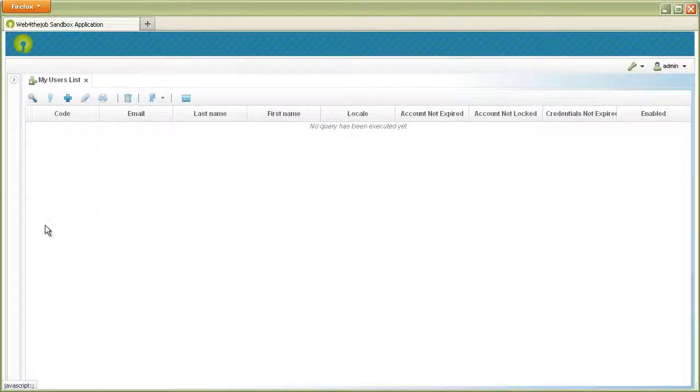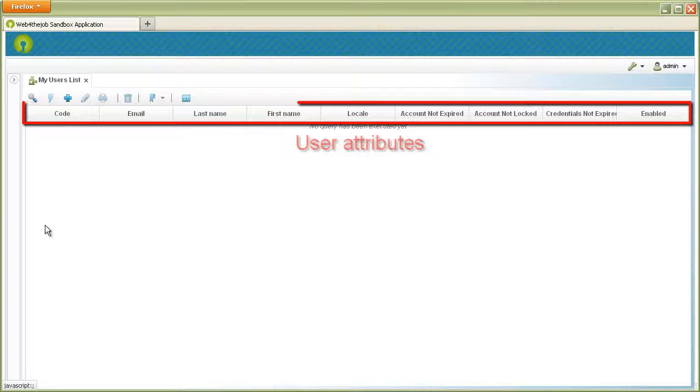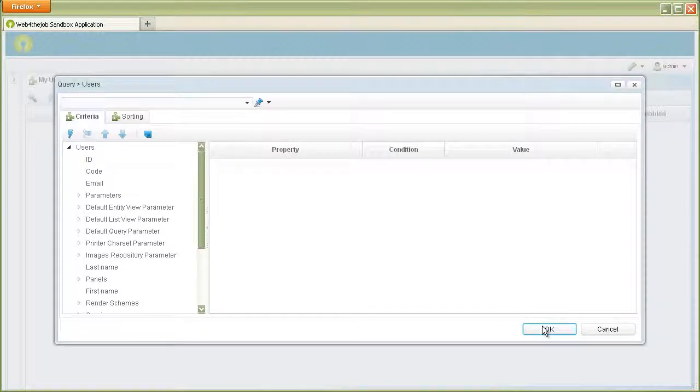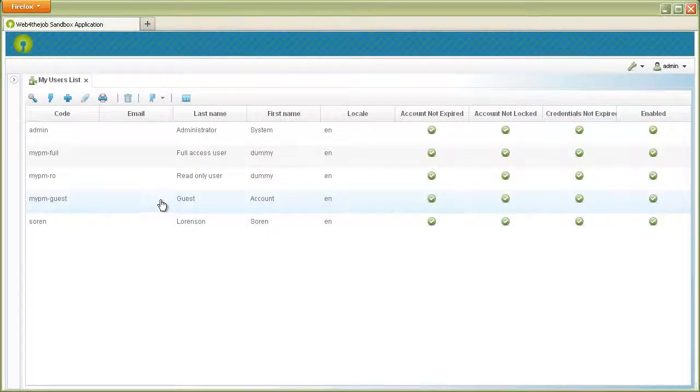That was all. I have now a fully functional user interface for managing my users. I can insert, update, delete, and query my users. For example, if I want to have a list of all the users in my system, I can click on the query command and then OK. After that, I get my list. And this is just the beginning. Watch the following screencasts for fully understanding how powerful the panel design features of Web for the Job can be.